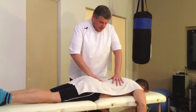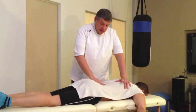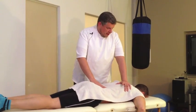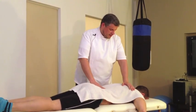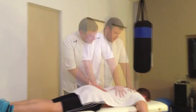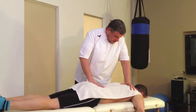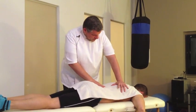I'm going to just start by introducing a little harmonic. Now this is what we call the harmonic technique, and all it is, is just introducing a little bit of rhythmic wobbling, but we're fixing on the thoracic spine, we're fixing on the thoracic vertebrae as we go up and down. We're looking at the thoracic spine now. And again, we want to concentrate on this upper thoracic region.